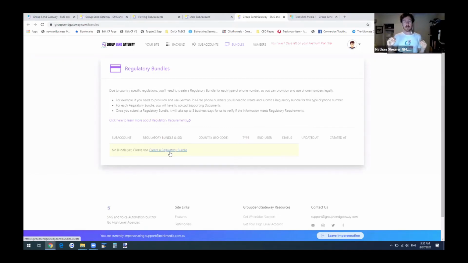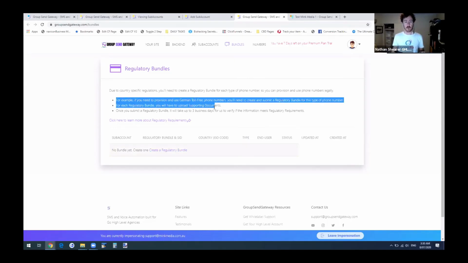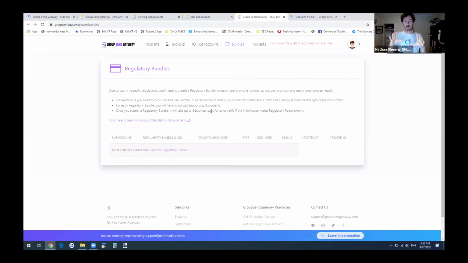We have kept, and we've spoken to Twilio about this as well. They're happy for us to what's called underwrite these. So as long as we're using the terminology from their website, hence why there's a bunch of words on this page, as long as we're using the exact terminology from them, we're actually able to provide the full functionality for regulatory bundles that are government allowed. So we have simplified their process.